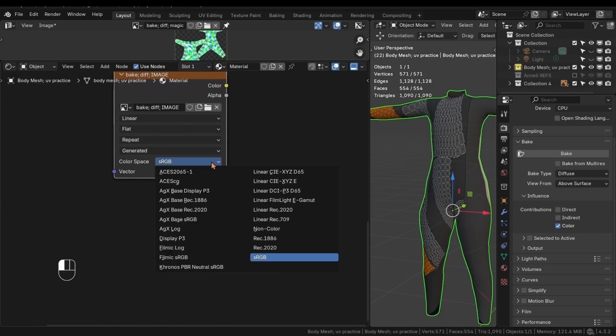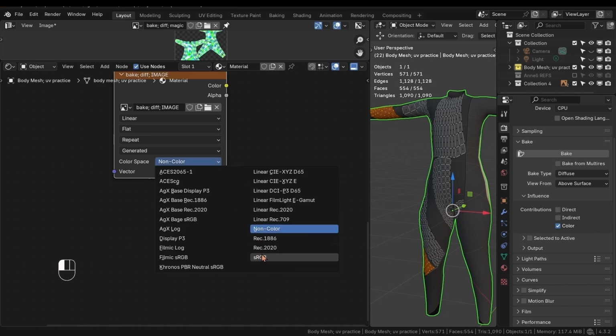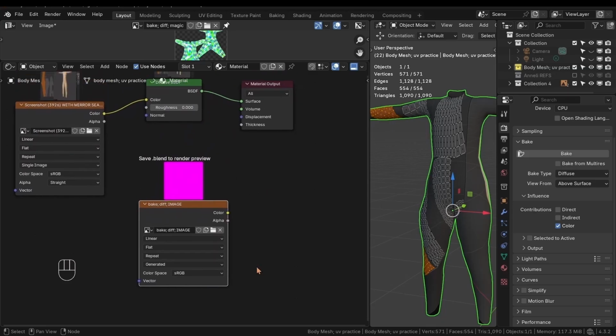Also, they're going to have different color spaces you can pick and choose from. Let me go up. So sRGB is a standard for almost anything color. And then you get non-color data. That's the standard for the normal maps, and a standard for displacement and other types of baking effects. Since this is color, I just keep it on sRGB.